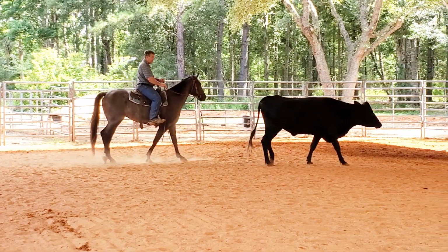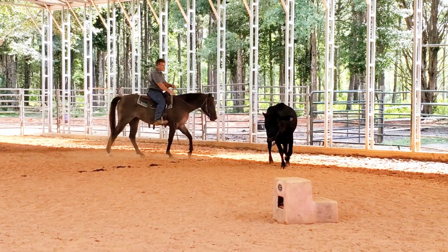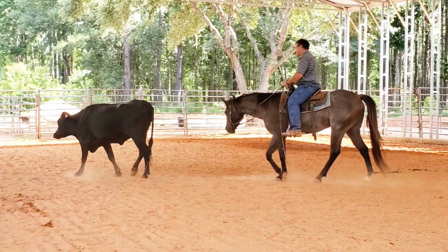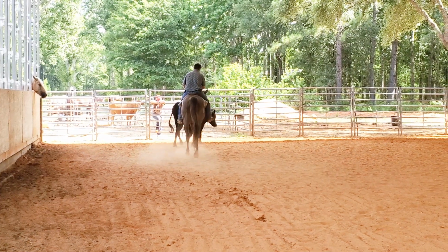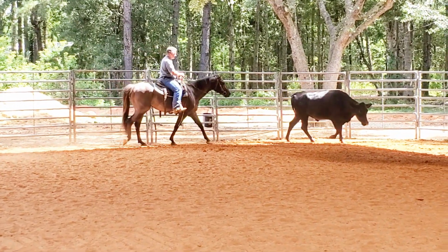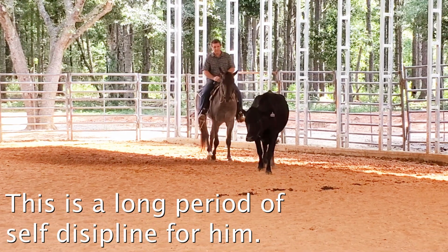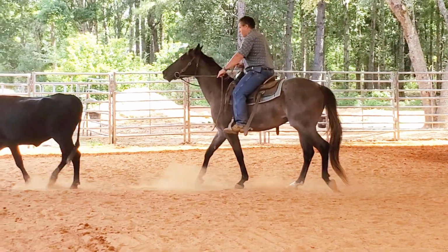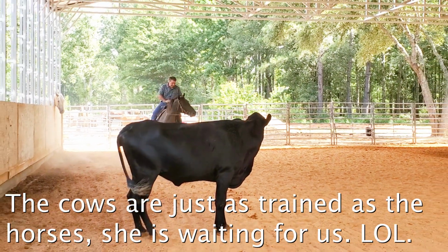I always like having distractions around, like Trigger over there and different horses around. A lot of times there's horses right on the other side of the fence right there. That's one of my turnout pastures. Because I want to work all them distractions so that the horse listens to me no matter what's going on around him. If I send this horse home, there's no distractions here, and then he goes home and then there's plenty of distractions, or the horse goes to a show and there's plenty of distractions, then the training's not going to be there. He has to do what's asked of him with distractions. That's why I don't set situations up perfect when I'm training. I want them to learn how to do it under imperfect situations. And if they can work under imperfect situations, then they'll be able to work when things are perfect.